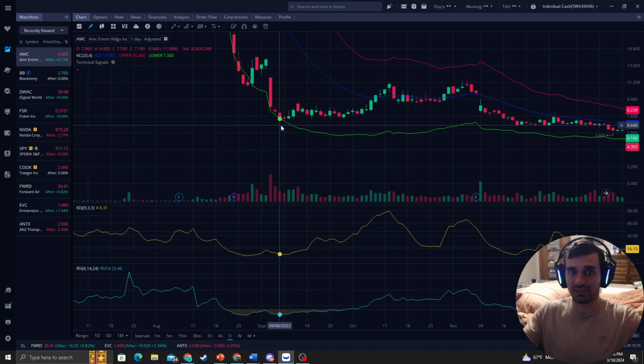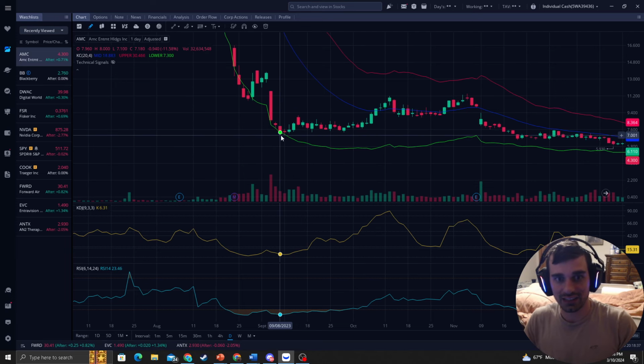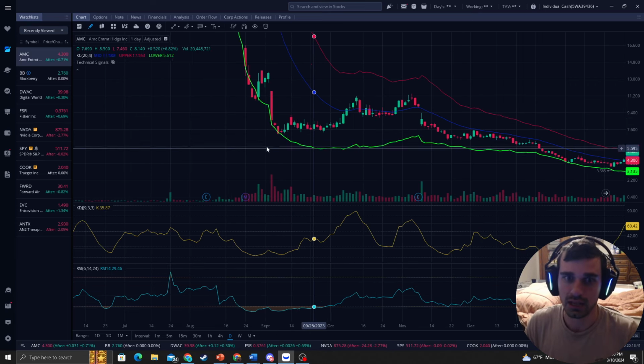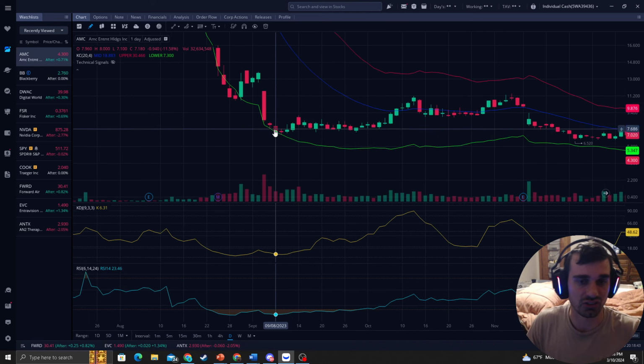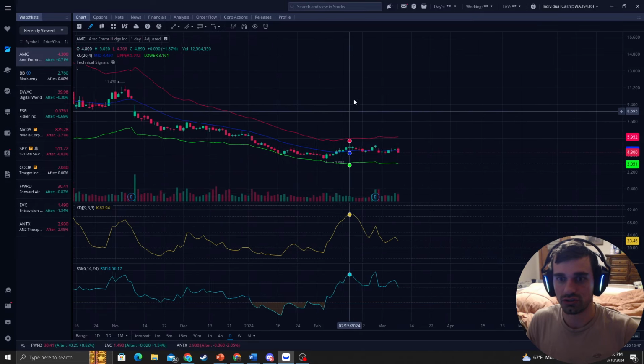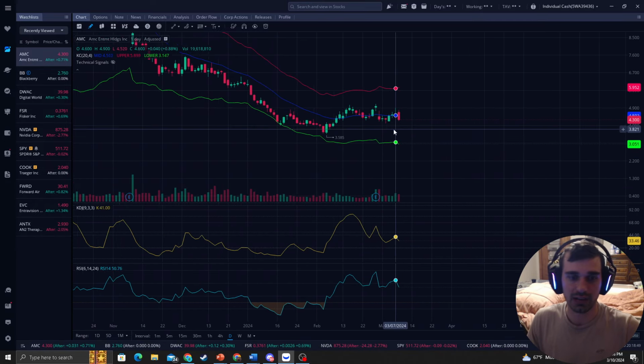I customize these settings to where if it gets here, that alone is buyers going to be coming in. And then your risk is just so much slimmer. But I have a lot of rules before you just take a trade. So you don't want to just blindly take trades like here.